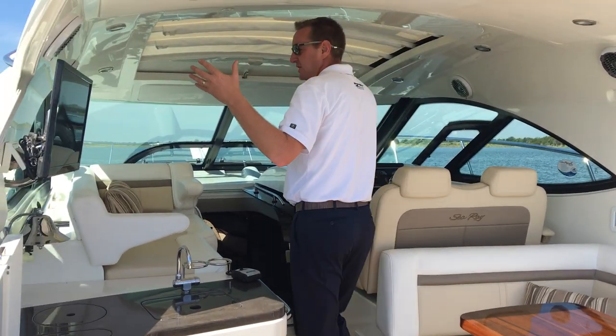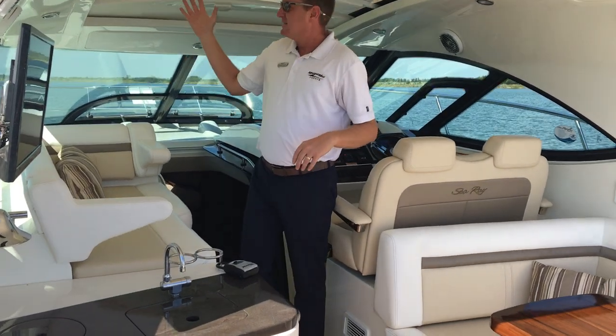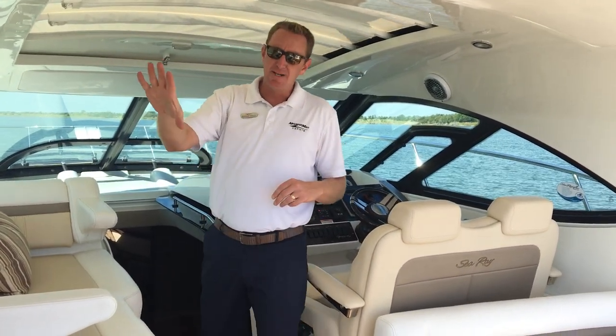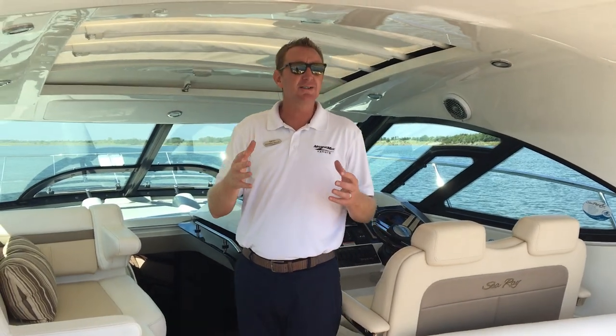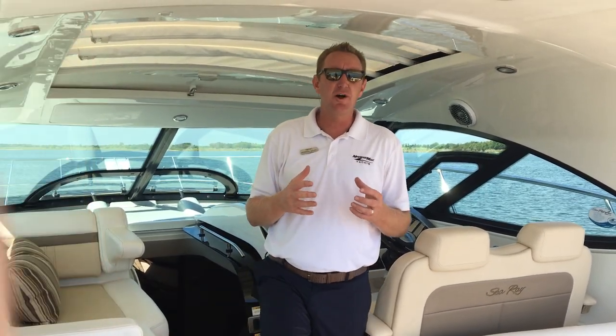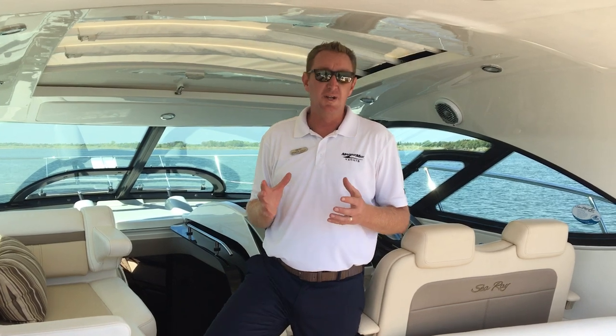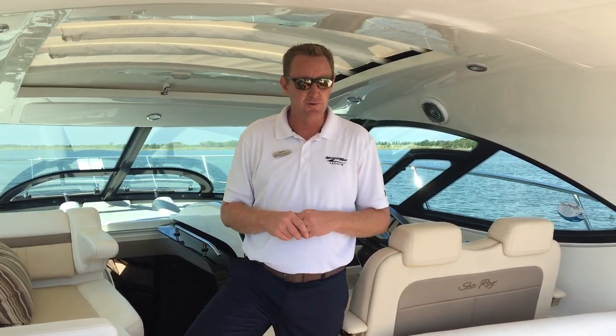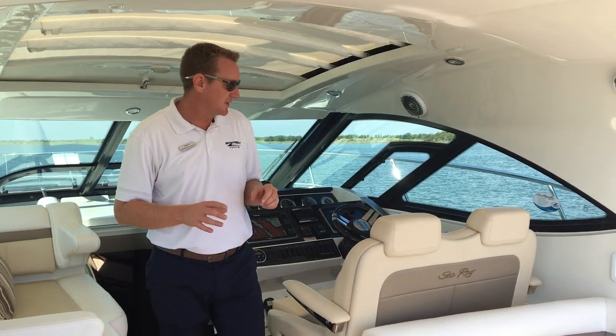You can see the nice enclosed part top — it's got a sunroof that'll retract back, and a cockpit TV. This particular boat has satellite HDTV throughout all the TVs on the boat, which is a really nice and expensive feature. The owners spared no expense when getting this boat.